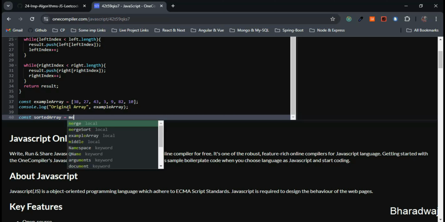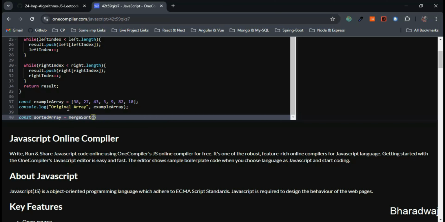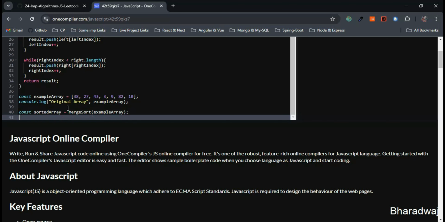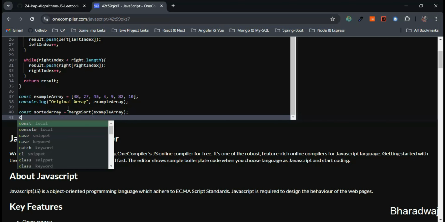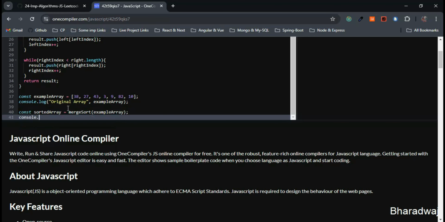I'll just give sorted array equals merge sort of example array. So we have to get the sorted array in the second step. So I'll just give again console log of here sorted array is, and just consider sorted array.